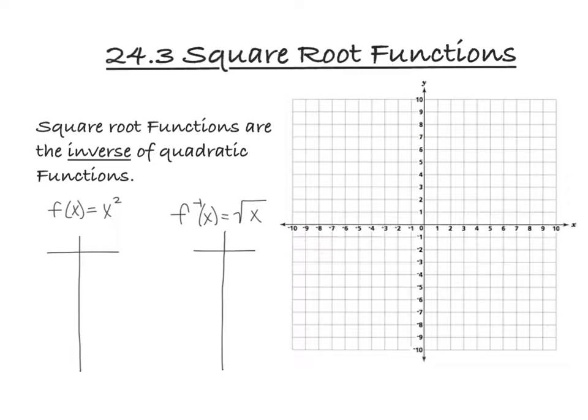functions. So remember that inverse switches x and y, and quadratic function means we're going to have this x squared here. So if I give us just some basic values to start with, x and y, let's just do some easy ones: -2, -1, 0, 1, and 2. So if I square -1, and I can actually go all the way to 3. I'm sorry, not -1, -2 squared, so I'm looking right here, -2 squared is going to give me +4. -1 squared gives me 1, 0, 1, 4, and 9.